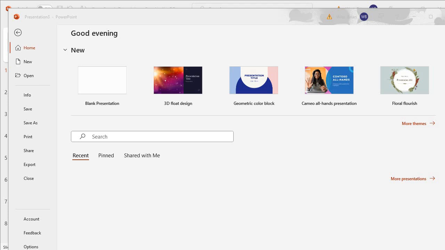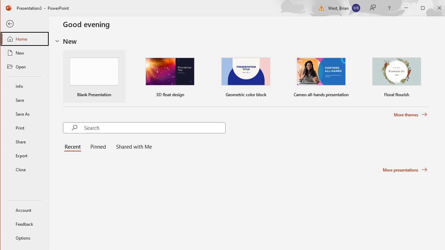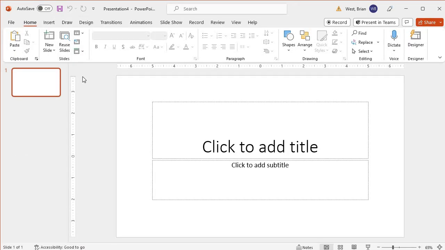Today we are going to be talking about slides and the different parts of the slides and how to manipulate them. So, if you're following along, start your presentation, and we're going to click Blank Presentation. This brings up what we call the title slide, because it would be the title of the presentation and so forth.